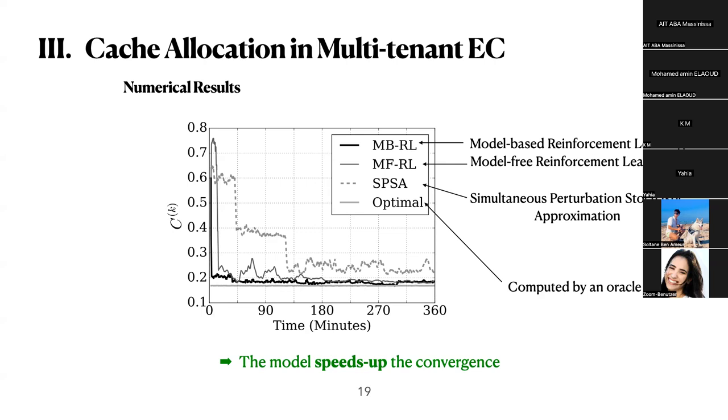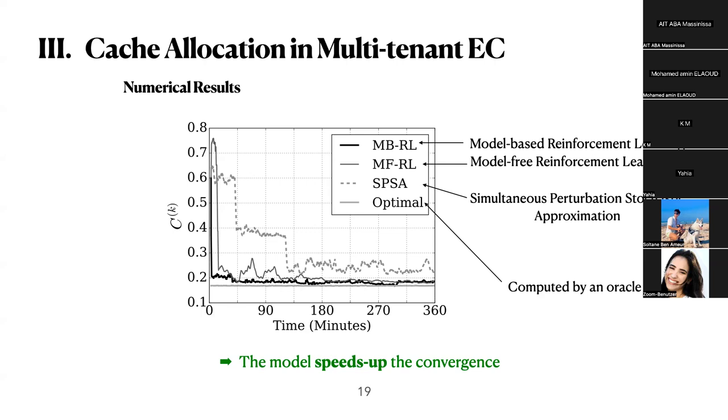This speeding up in the convergence actually comes from the model, because when we update with many allocations without visiting them, it's as if we are visiting them, but faster than the model-free approach. The model-free approach will always update the policy by real interaction with the system. However, the model-based approach generates fictional transitions, and we can update the policy with them.